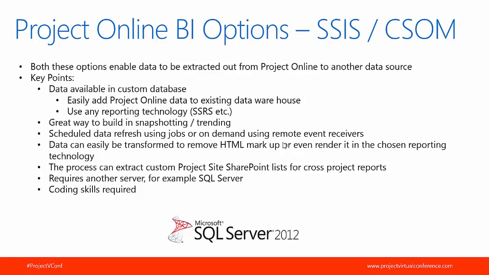Part of this process, because it's coded, you can easily extract information from those custom project site SharePoint lists across projects and create those cross-project reports, like a lessons learned report or a change request report. If you've got custom columns on your issues and risks list, for example, you can easily report across those because we can extract that data out quite easily with SSIS or CSOM.